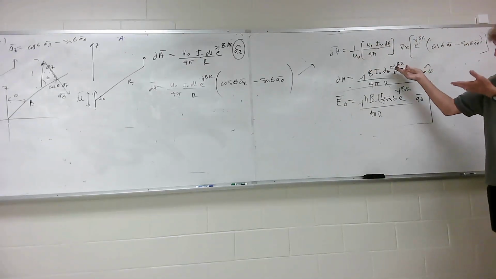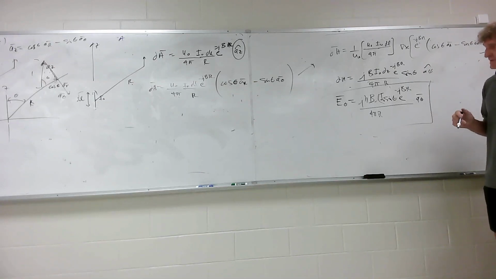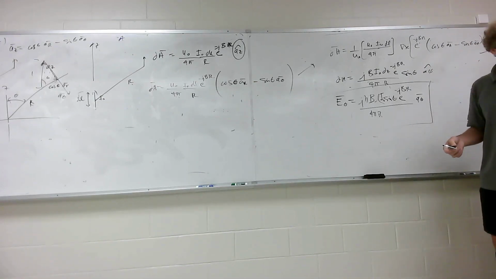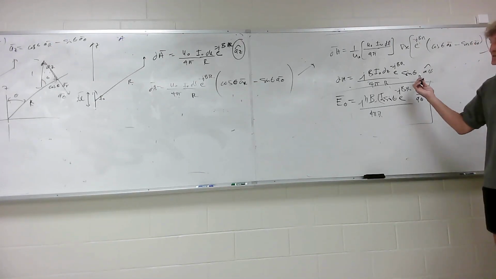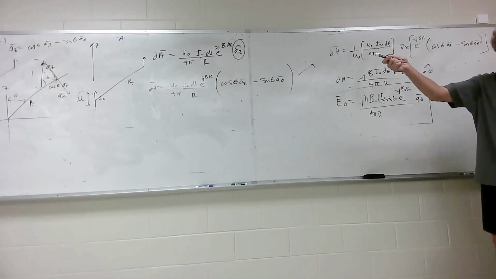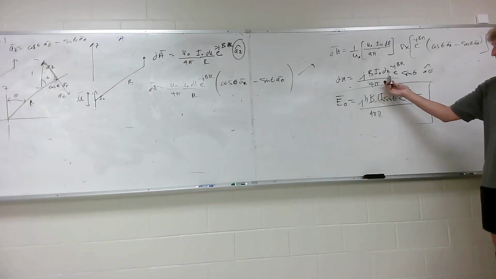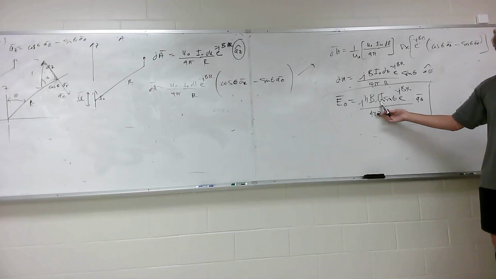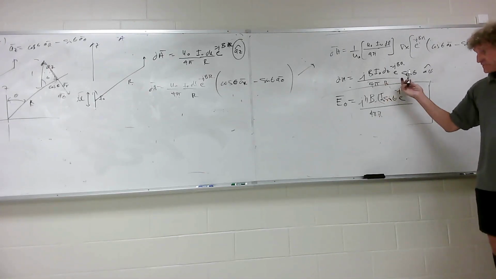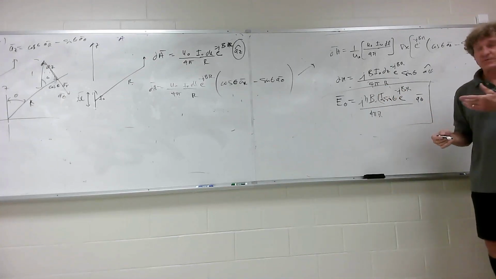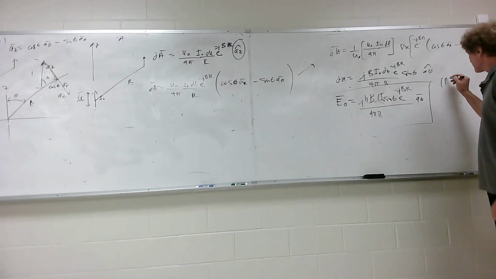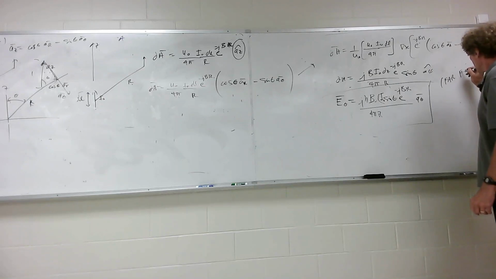I didn't have time to do the whole curl of this thing. I will next time. I'll at least show you. Once you get the differential H field, it's integrated over the length, and instead of dz, we're going to get L, the length of that thing. And once you have the H field, you get the E field. If you're in the far field, that's what you're going to get. You might want to make a note. This is far field.